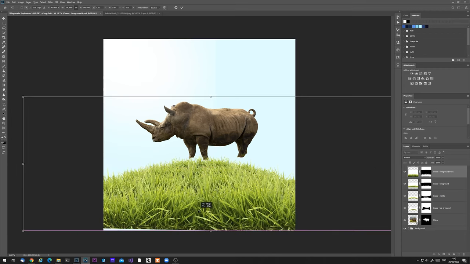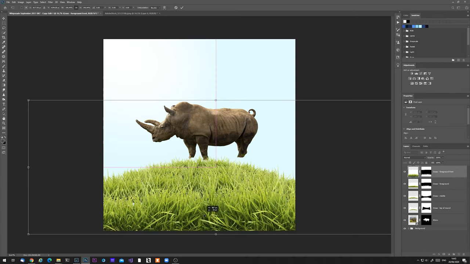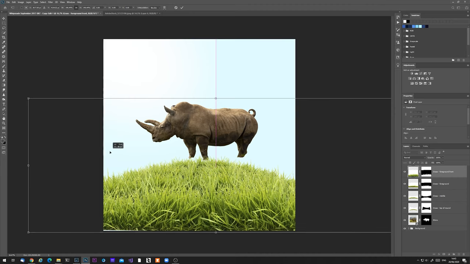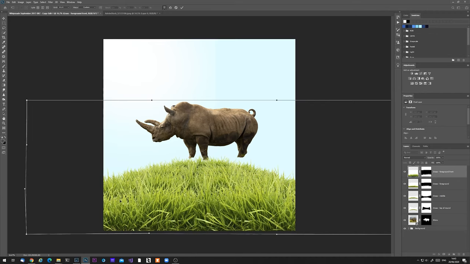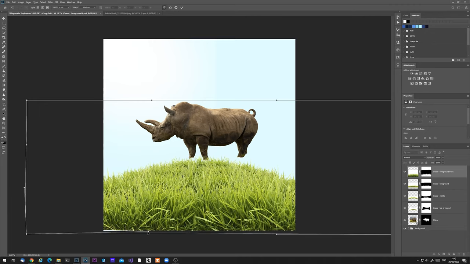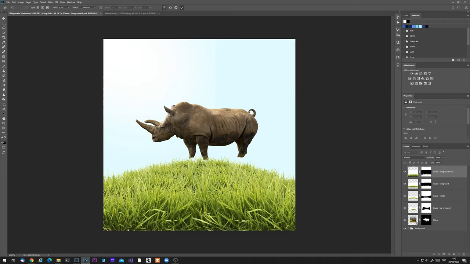Okay. And I'll just move it along just to try and remove some of the patterning that's going on there as well. And we'll select this just to stretch some of this up a little bit. And just want to make sure I've covered all of those white pieces. There's nothing in white that's showing through here. Okay, we've got a mound now. It's not perfect, but it will do for this particular edit.